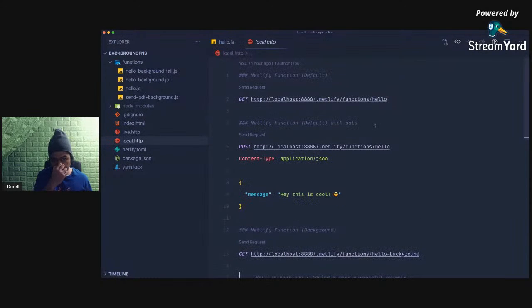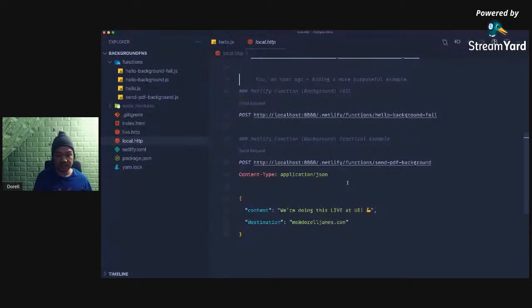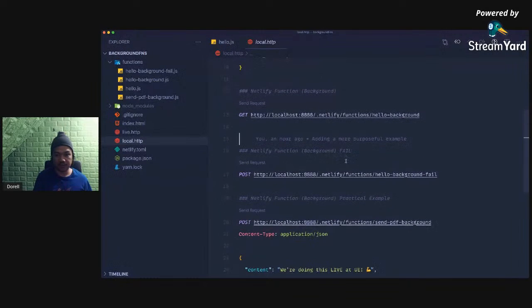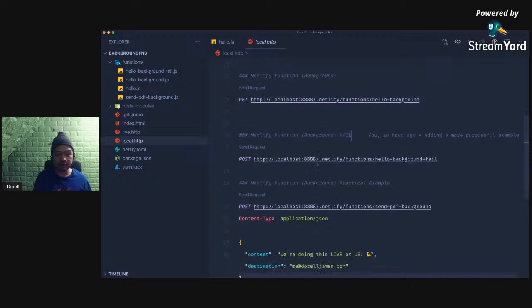After this, let's take a look at doing this live using Netlify's deployment. But before that, let's take a look at what happens if the background fails.